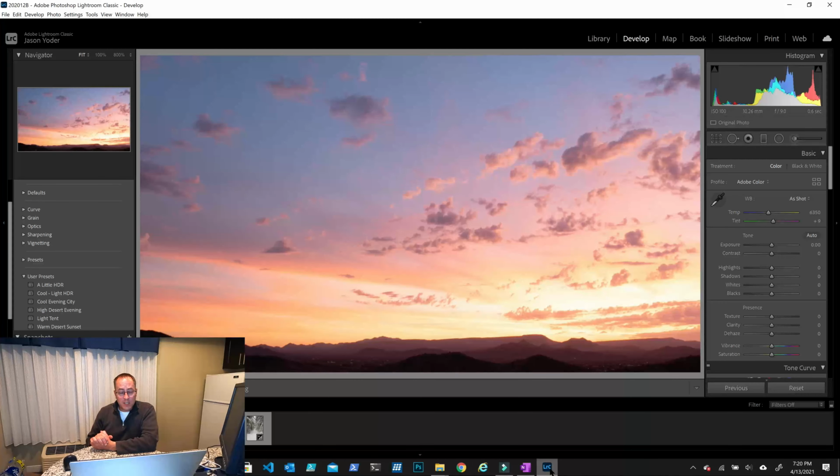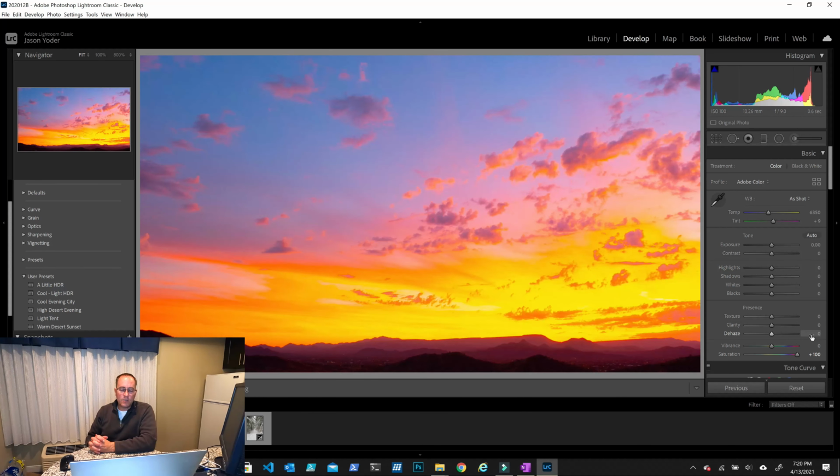Now on the screen right now, you can see I've got a sunset image that's up, and I'm at the very top of the editing tools or the development tools here in Lightroom. This is generally where I start doing my editing of an image. So I'm only going to make some very subtle changes. Like for example here, let's go ahead and just do what everybody does and crank that saturation. You can see how fake and overbaked this becomes. So I'm going to take it down just a little.